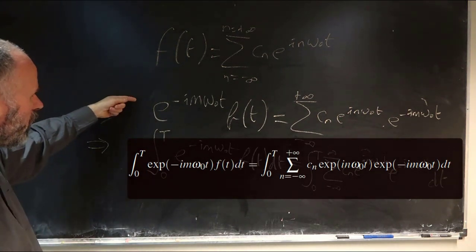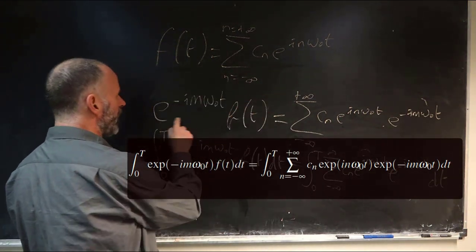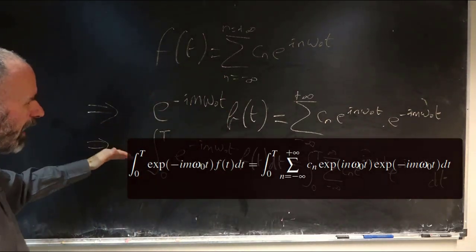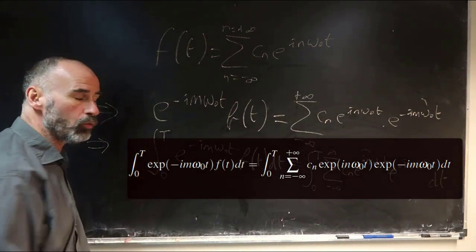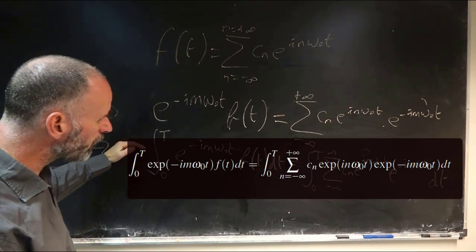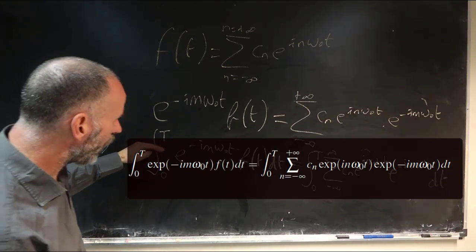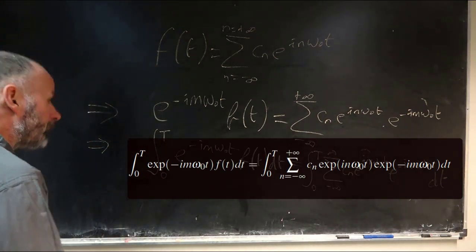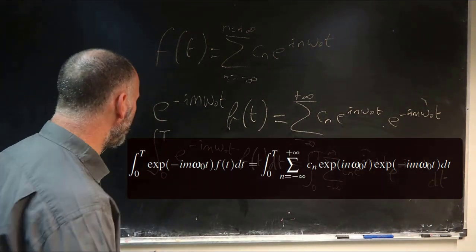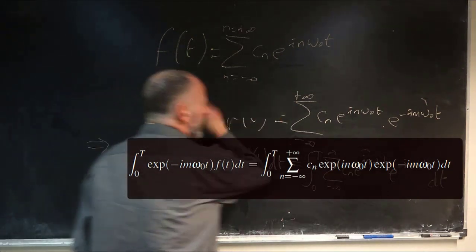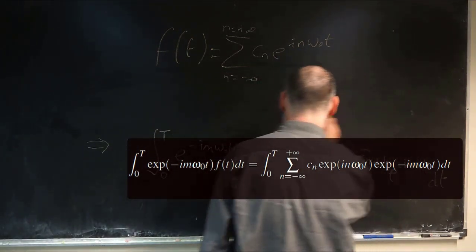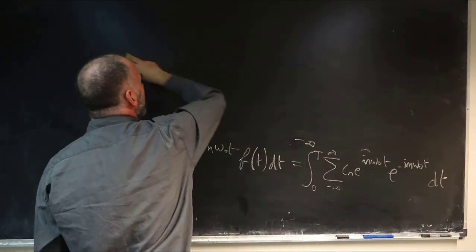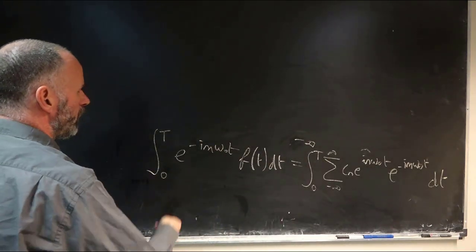So our first step in doing that is to multiply both sides by e to the minus i m omega 0 t. So we've done that step. Then we integrate both sides again over one period. So we end up with something that looks like that, which looks ugly and messy, I'll agree, but we're going to see just how wonderful orthogonality is. We need to do one other step, which might cause you a little indigestion, but hopefully not.